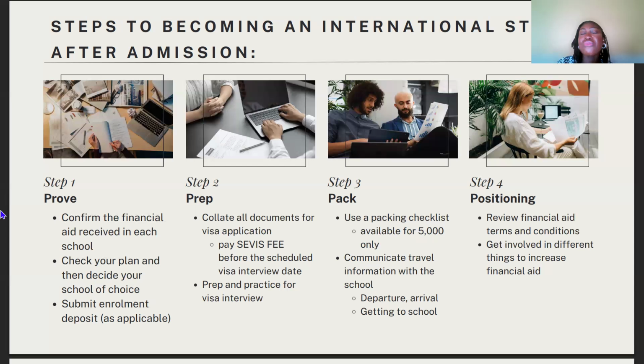So if you have funding from like 4 different departments in a school, so for some people you have scholarships from the computer science department, merit scholarship, you have scholarship for being black, you have scholarship for being from Africa, you have scholarship for being from Asia, whatever country it is, you need to submit all of those letters to the International Student Office so that they would know that, okay, this person has 4,000, 5,000, 6,000, like that. This is the total scholarship they have. Then you now submit a bank statement also to say, okay, after $26,000, my total cost of attendance is $50,000. My family is going to be supporting me with the remaining $24,000. Then the school should be able to give you your I-20.